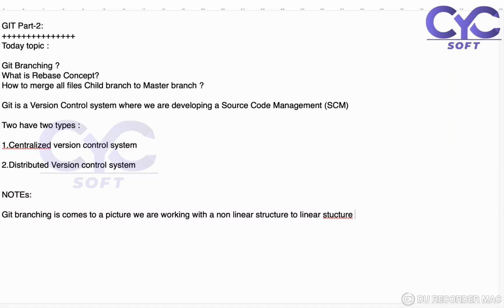So we are working with a linear structure, based upon the modifications from the developer's perspective, under source code management.